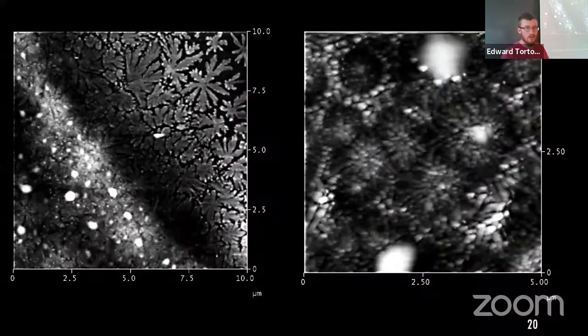And so here are some results of AFM images. On the left here, we're at a 10 micron scale, so 10 microns being 10,000 nanometers. And what we're seeing here is actually the transition at the edge of the film. This is where the tape was. I took this picture because I wanted to know the step height, to know the film thickness. And knowing the film thickness would allow me to then quantify the dielectric constant, which we'll get into later.